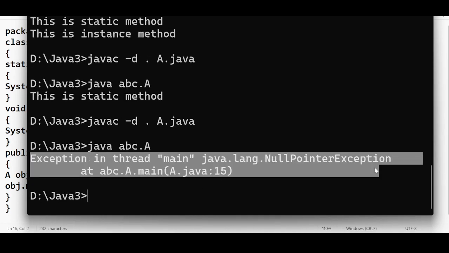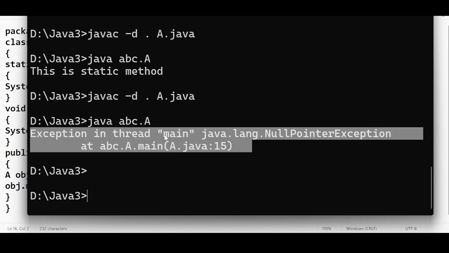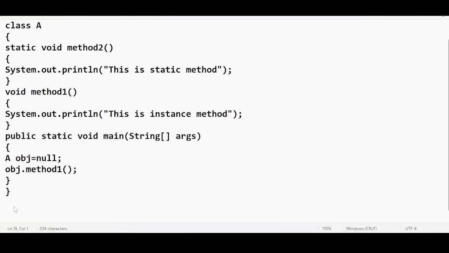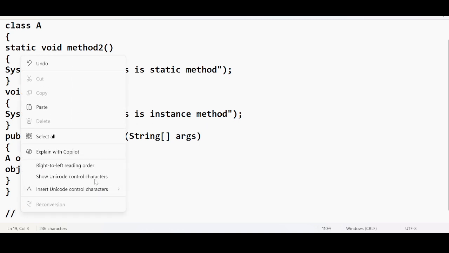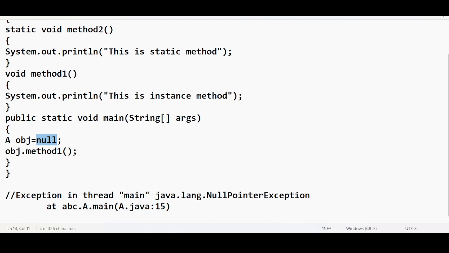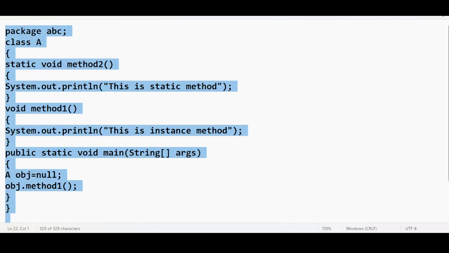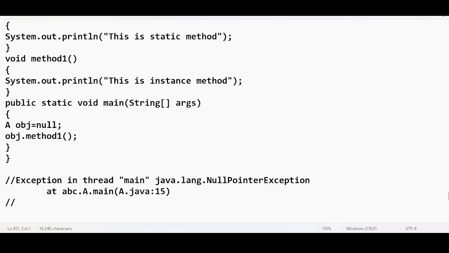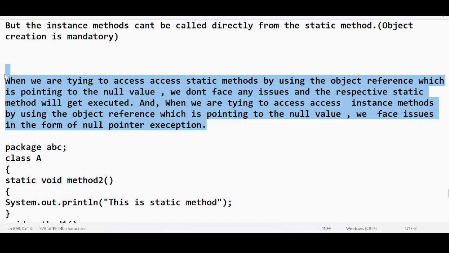Null pointer exception. Why null pointer exception? What is this exception? That we will understand in the future. This is one of the takeaways that you should remember. What is this null? We will discuss that. But this is one of the loopholes, I can say. Because I have added this point, it means this is a justification for this theory. What is null pointer exception?